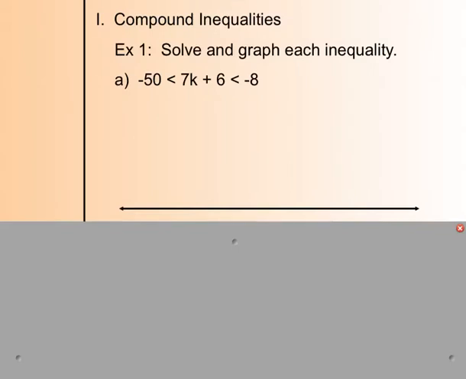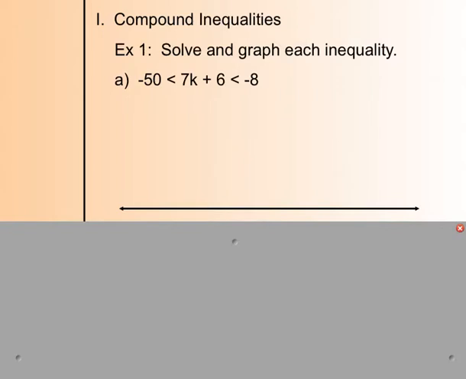Alright, so we're going to start off with some basic compound inequalities. Our first inequality here is a conjunction. We don't see the word and, but we see a couple of inequalities all linked together. So to solve this, I need to isolate the variable. You could split it up into two different inequalities, or since we're in the Agri Prep class, we can think a little bit higher level, and whatever we do to one side, we do to all three sides.